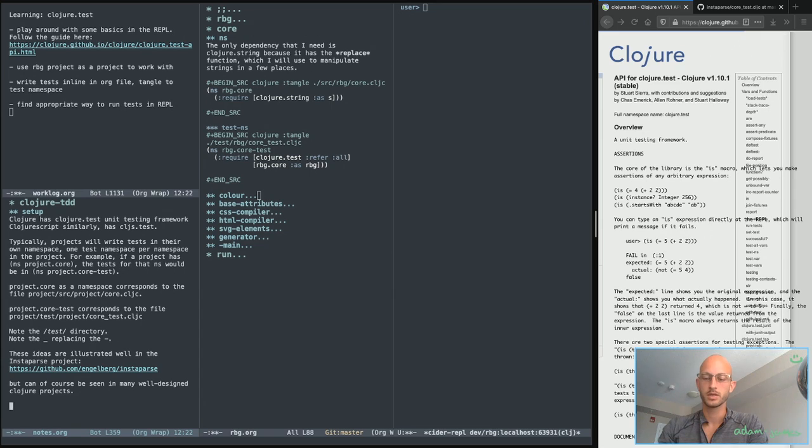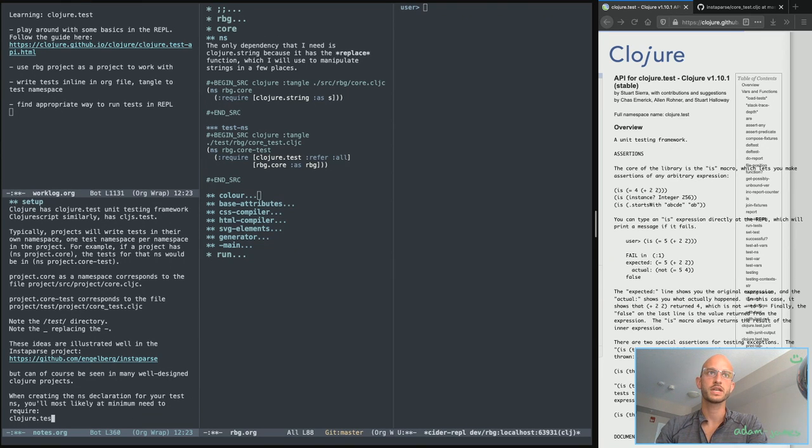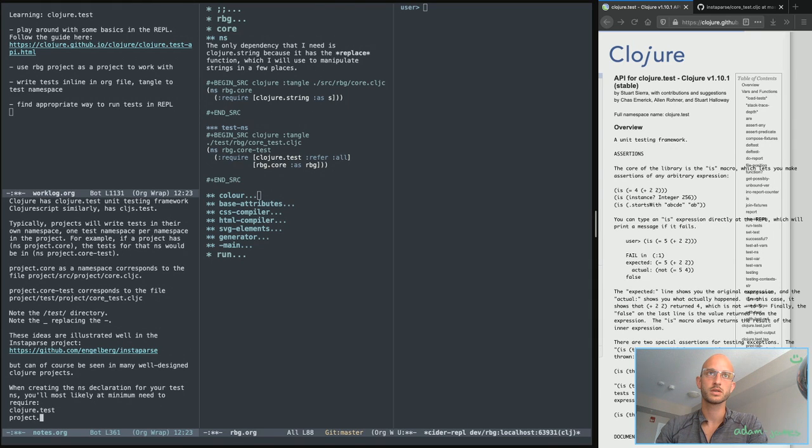Set up: when creating the namespace declaration for your test namespace, you'll most likely at minimum need to require Clojure.test and the project.namespace being tested. There. Sure.